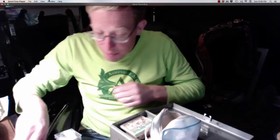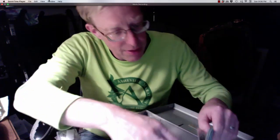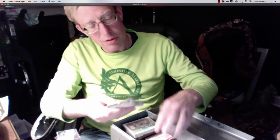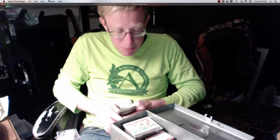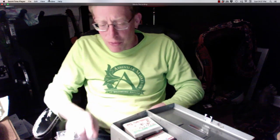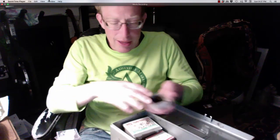All these different coins have been money at different times in history. I also have some other things in here — here is a stack of $100 bills. There's a Ben Franklin $100 bill, and that's worth $100. I can buy $100 worth of stuff with it. But it's just paper. If I got stuck on an island somewhere with that stack of paper, I'm not sure how much it could buy for me. On a deserted island, it's probably not worth much more than something to start a fire with.